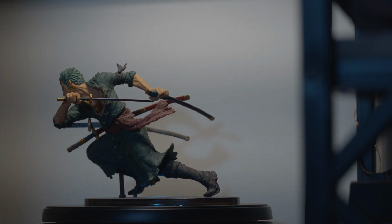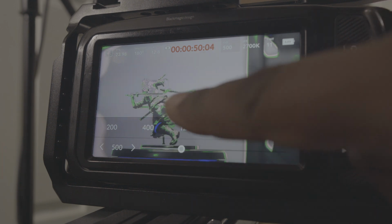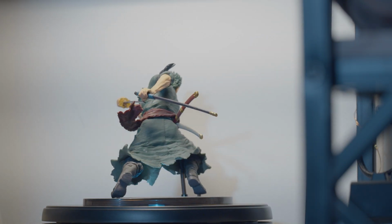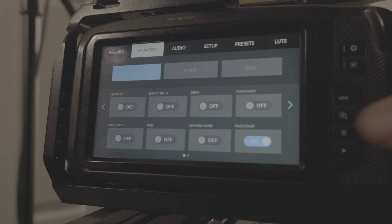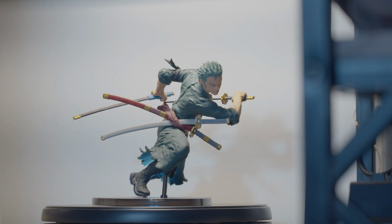So we're probably going to come to about 500 ISO because I'm psychic and because I did this before. And boom, we are looking good right now. So then we are going to go back to the monitor menu, cut false color off. We're going to cut on focus assist. And then we are going to take it out of focus.